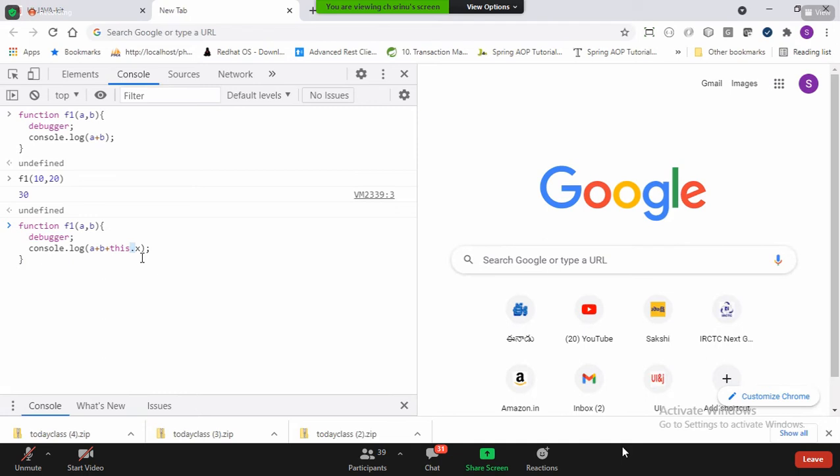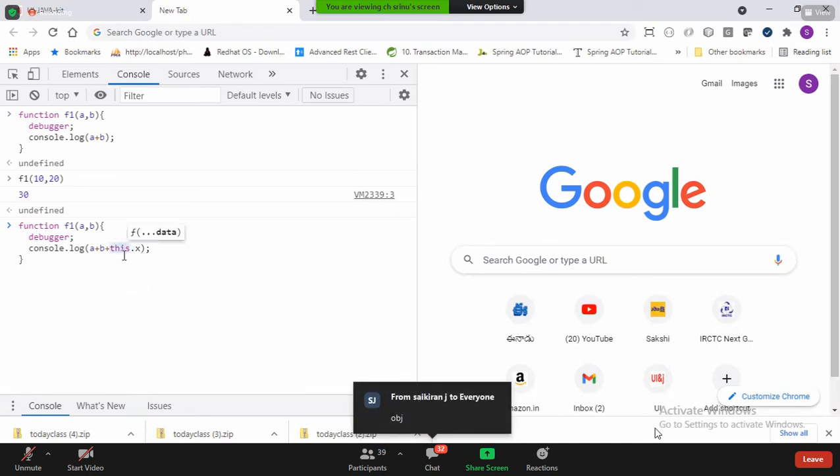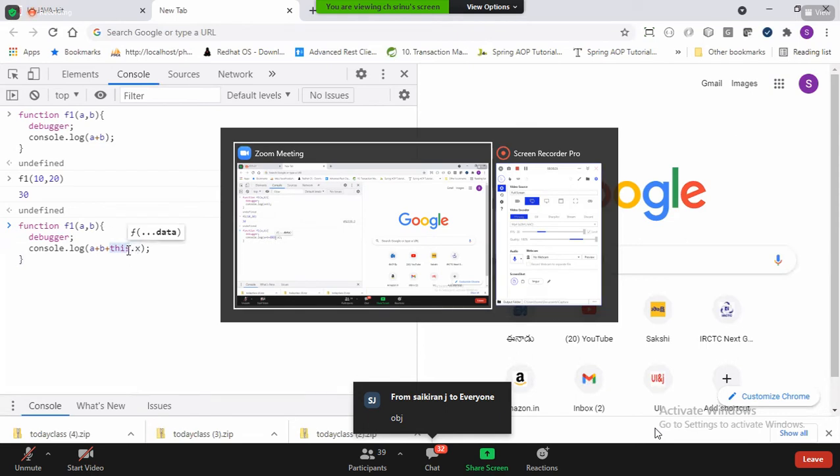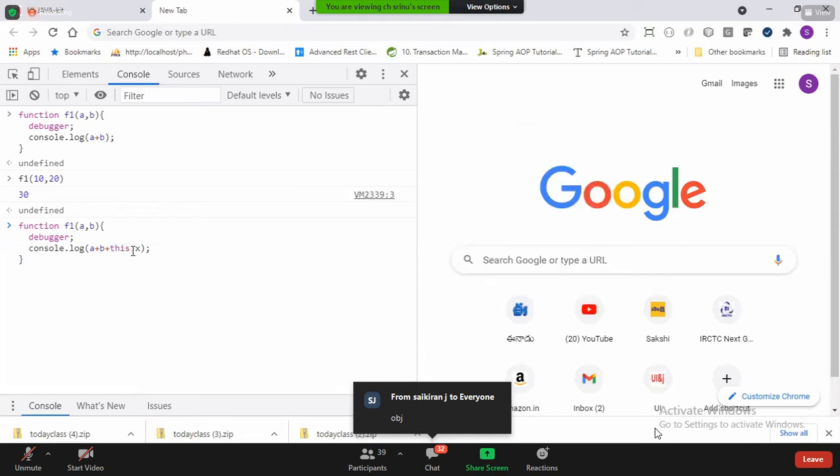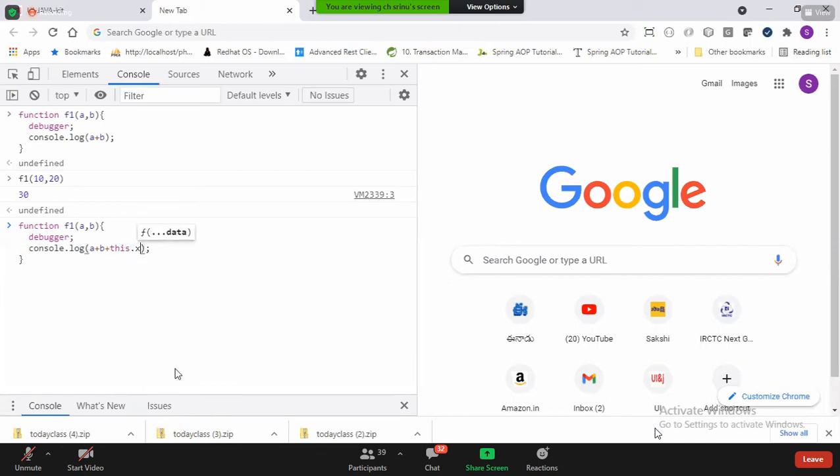When you go with dot notation, if it is an object and you want to retrieve one property from this object, you can retrieve it by using dot notation or square bracket notation, or not. So tell me, what is my this and what is my x? My this is which type, and my x is which type?